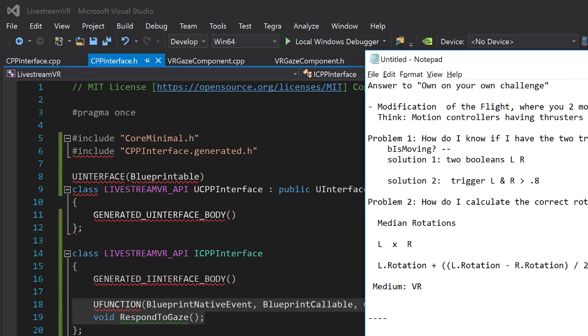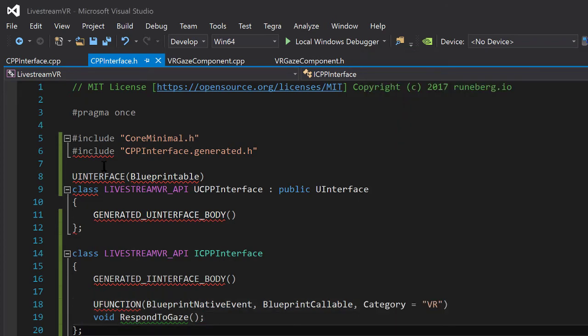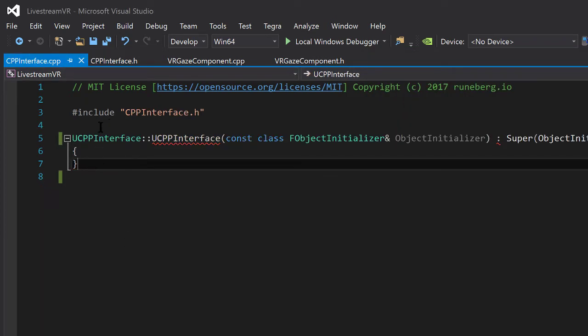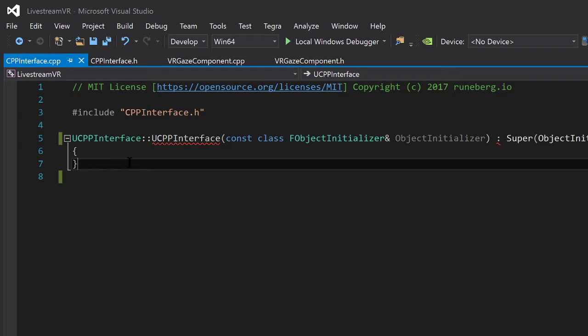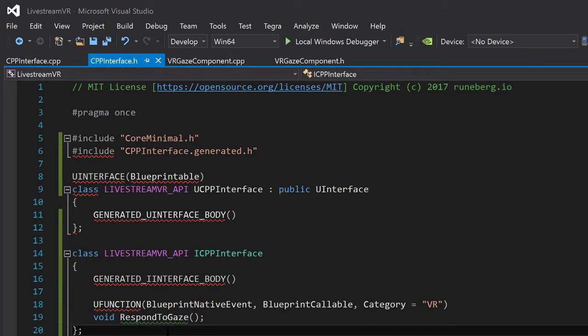And this one is kind of like this. Think of it as something like the dummy actor, which it's connected to. And this is an empty implementation of it, where it calls the super. But you don't need to know the full technical details. Just know that you need to call a special constructor for interfaces like this. All right. You can of course read up on it in the API documentation as well.